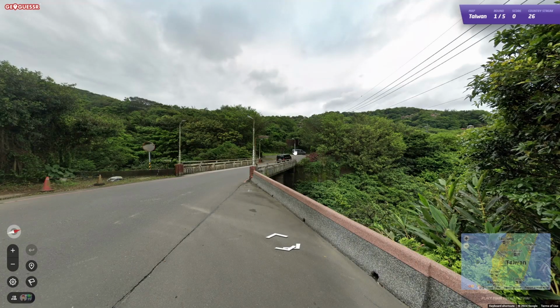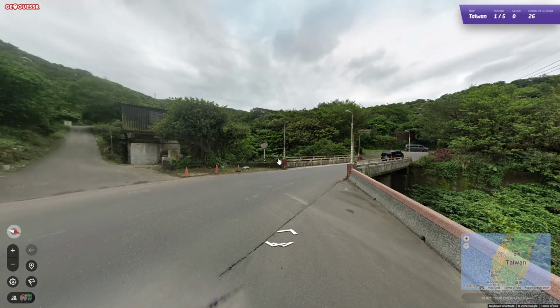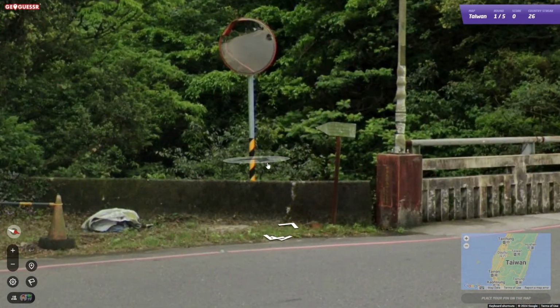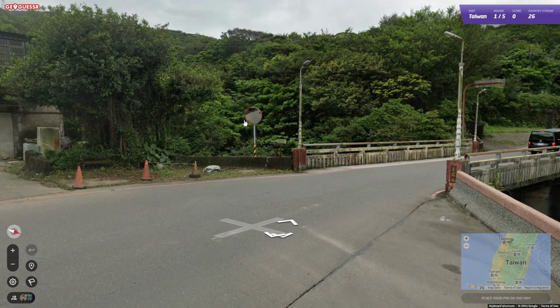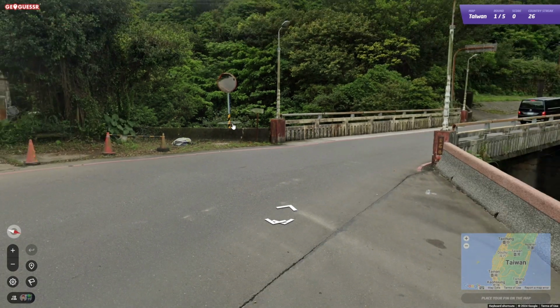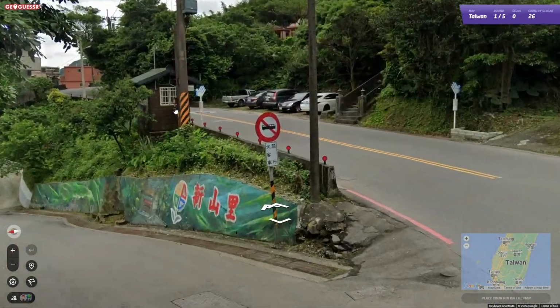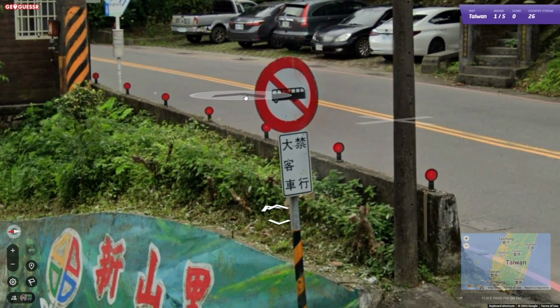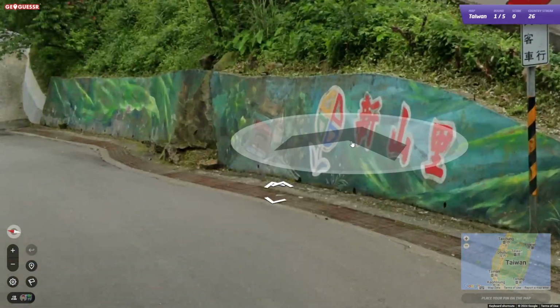All right, so now here we are on the Taiwan map. Some symbols are going to be clear to give us Taiwan. These mirrors are very common. We did see some in Japan, but these stripes that go vertically are very common. You're going to see them on poles a lot. And here we have our Chinese characters. A lot of times you will have these flowy bits, like it's almost flowy, but it's very symmetrical and refined when it's done, I think. We have that, these characters here.